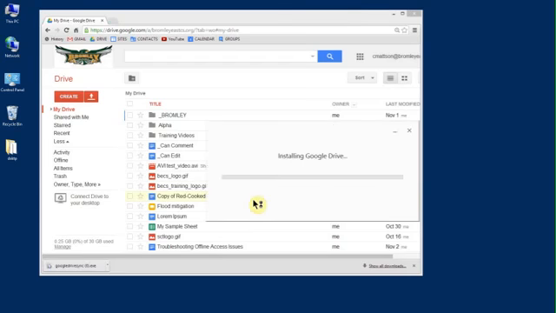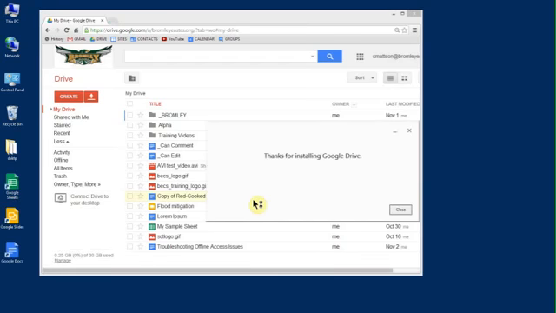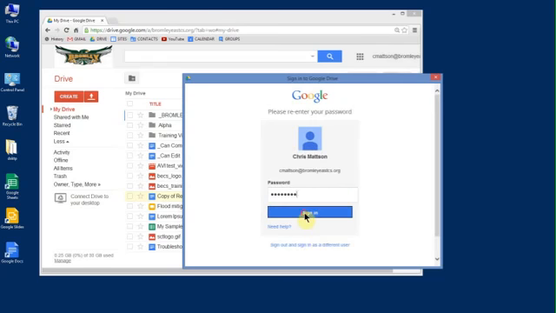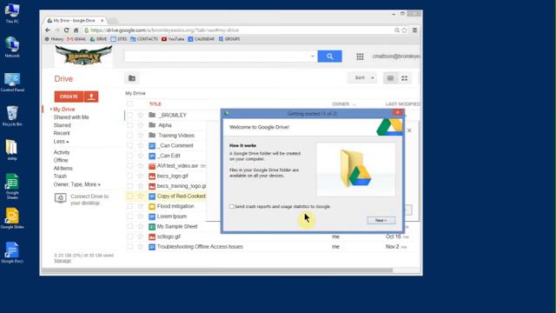I'll say yes to approve the install, and it's gone ahead and has begun the process for completing the installation. I'm going to go ahead and sign in so that I can verify that I am the user that's going to set up the synchronization. I receive a screen here that is asking me how I'd like to adjust the settings on my local Google Drive. And I'm going to just take the standard default settings, which is going to synchronize the My Drive account.